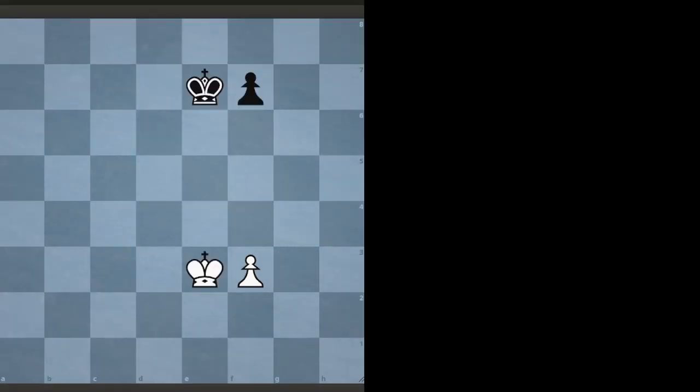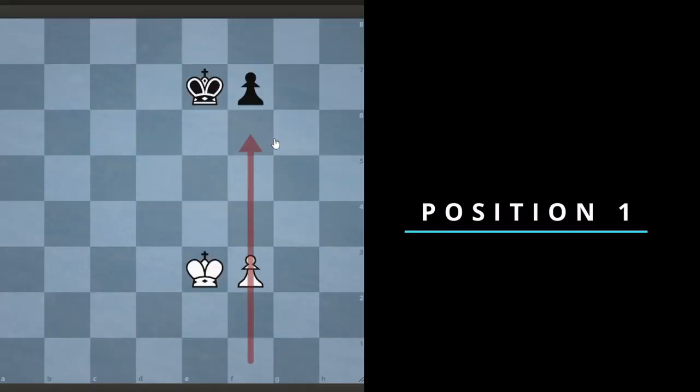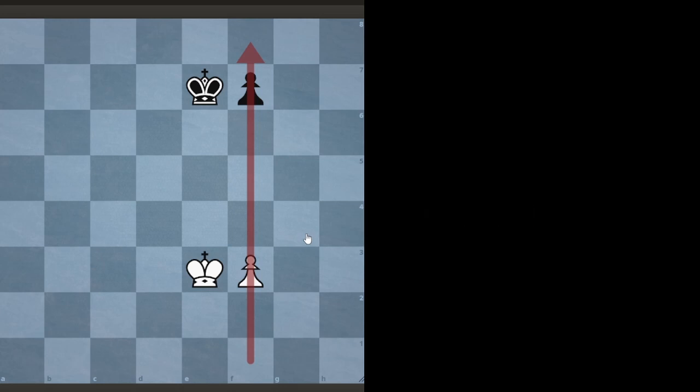First of all, let's have a look at this example. We have the pawns standing on the same file. Therefore, neither of the pawns can be the outside passed pawn, because an outside passed pawn is a pawn that is far away from the rest of the pawns. At this moment, you can see that neither side can win, because even if one side loses the pawn, the other side can just reach the key squares or not allow the opponent to reach the key squares. Therefore, in this position, it's an easy draw for both sides, no matter who is on the move.